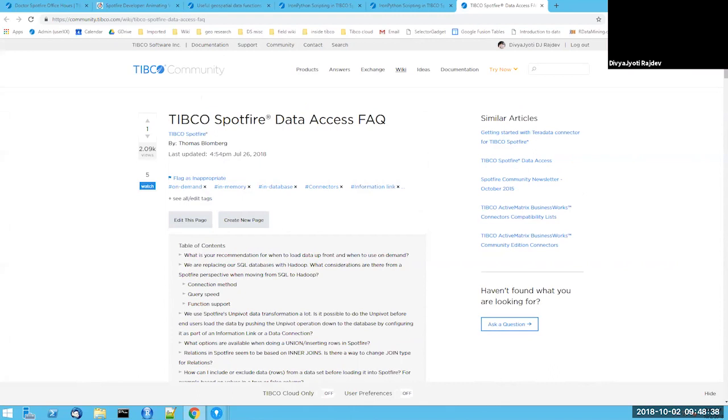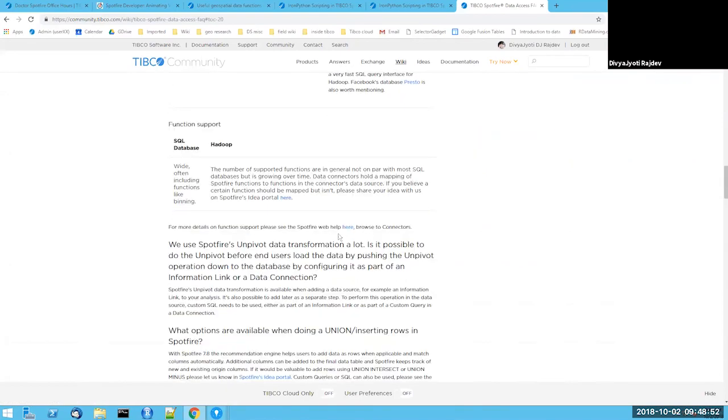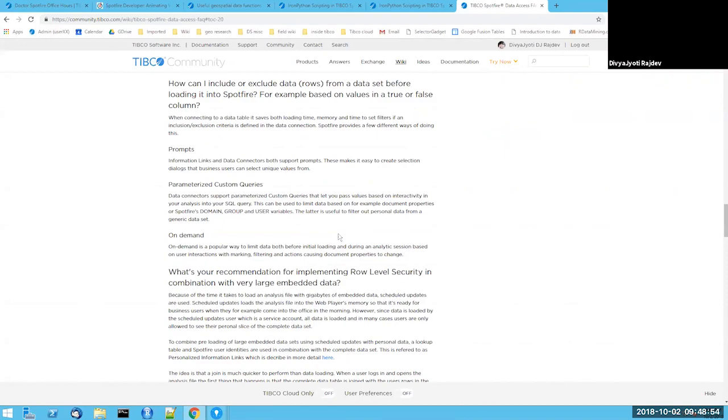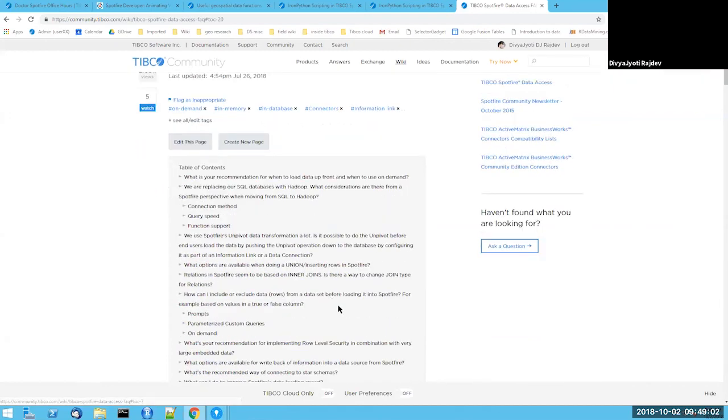But I wanted to show you this page, which is the TIBCO Spotfire Data Access FAQ. This page has a lot of excellent information around what your query speed should be, what query speeds to expect, what the limitations are, and it also has some general questions like when to use on demand and when to load all the data.